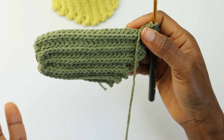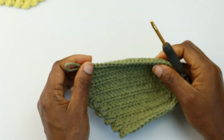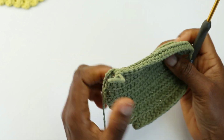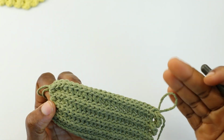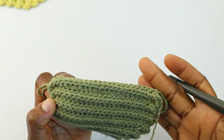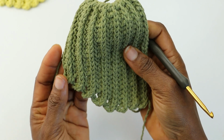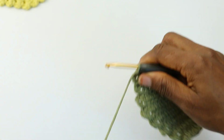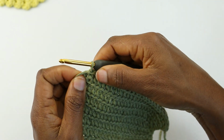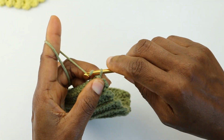Remember, you can always refer to the written pattern, right? Okay, row 16 done. Now what I want to do is decrease so that the side comes curving out, just like here. This is row 16 now. Now we'll turn in, chain 3.